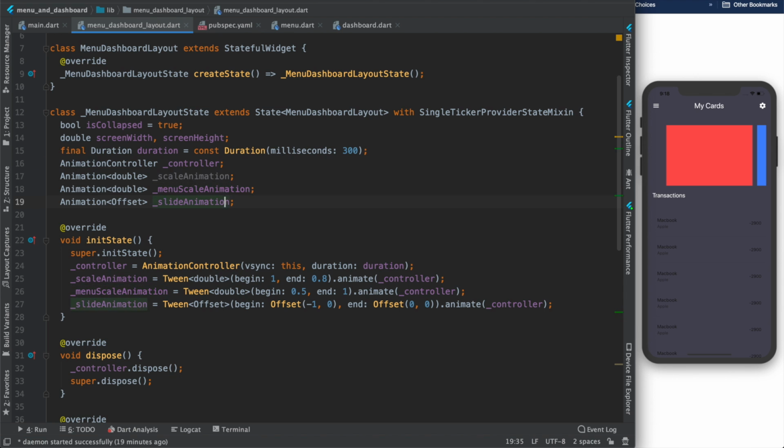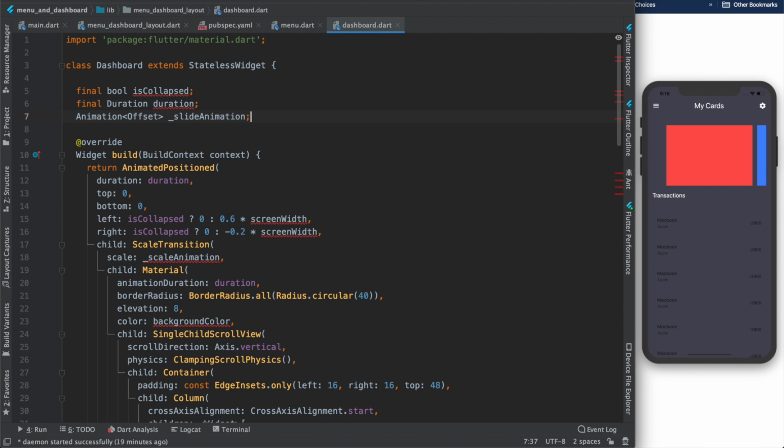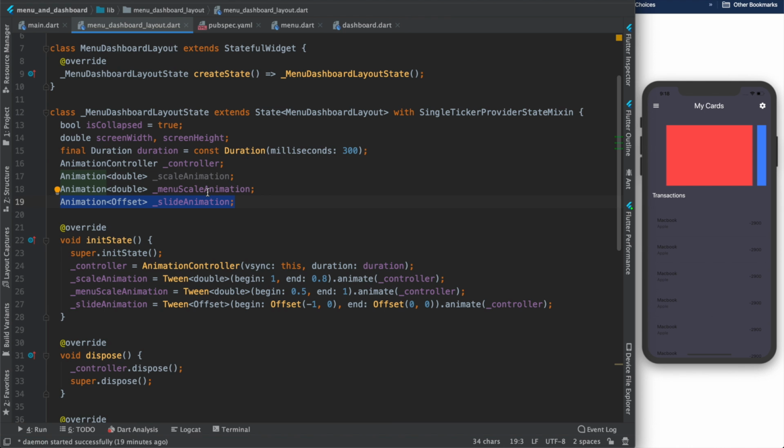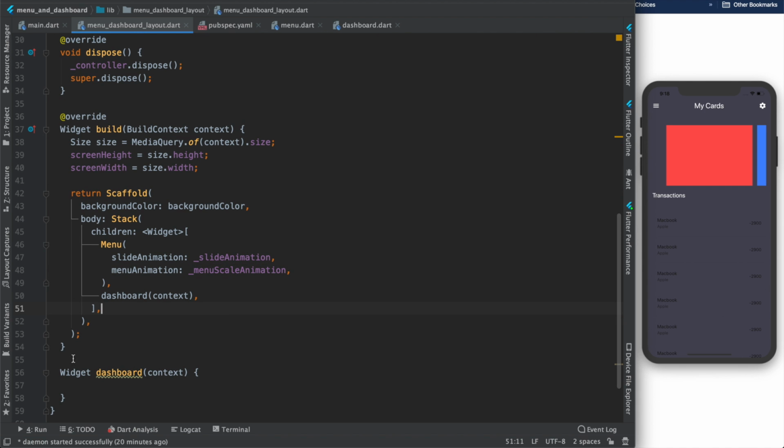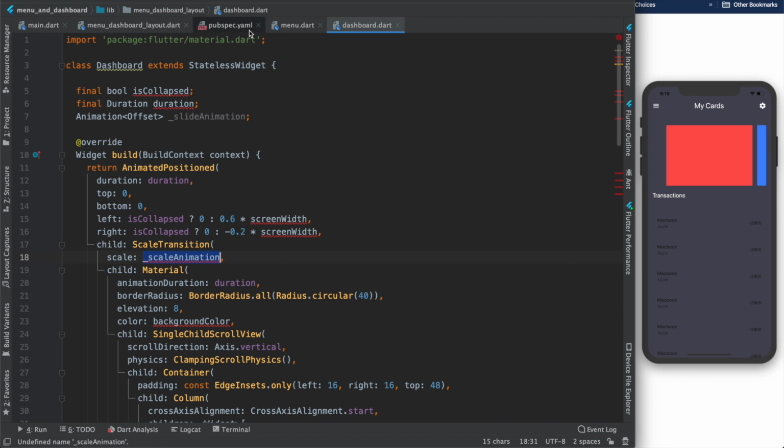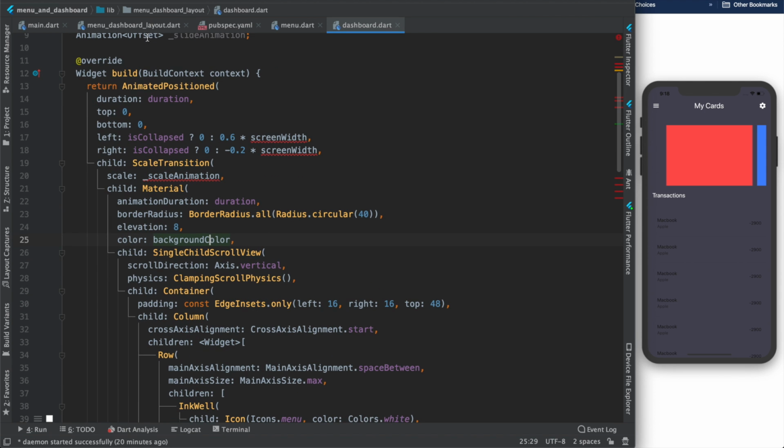We need slide animation. Sorry, do we need slide animation? No, we need scale animation probably. In the dashboard itself we need scale animation and background color. Even background color can be imported, it's already there in the project. Screen width.